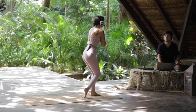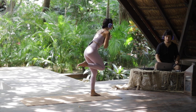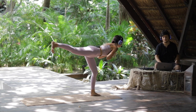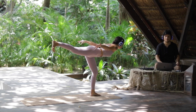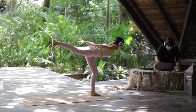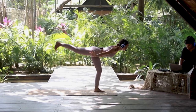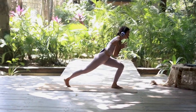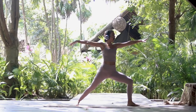Knee to the chest, flex the foot, start to send your heel back, heart forward, heel back, warrior three. Remember, soft bend in the standing knee. If you want, stay here or fly, send the fingertips to the back. Two more deep breaths, with control, palms together at the heart, back foot goes down, revolve the back heel, warrior two, reach the fingertips away. Back hand to the back thigh.